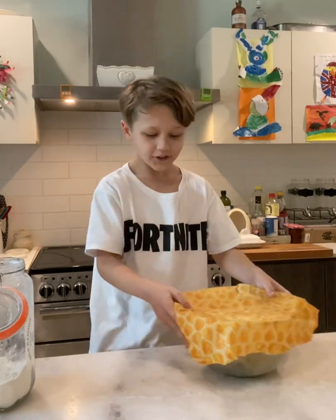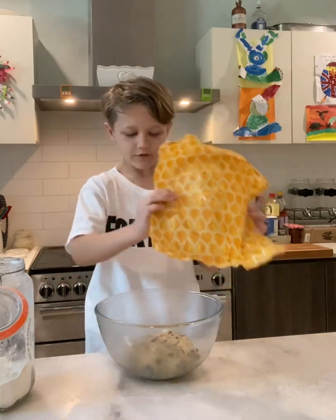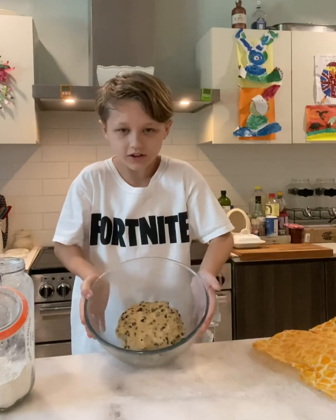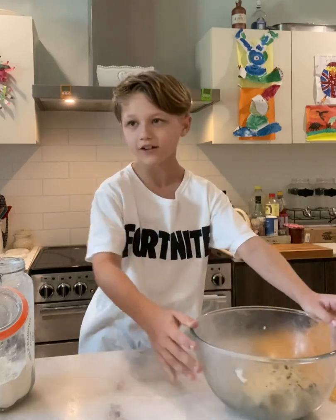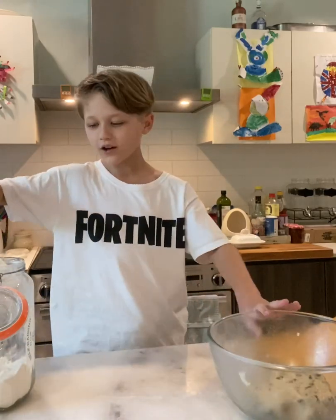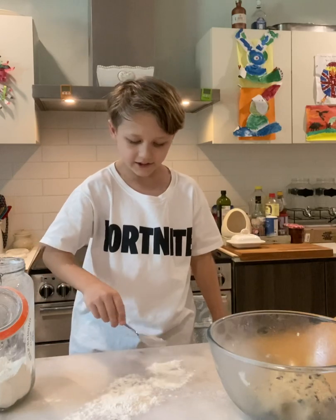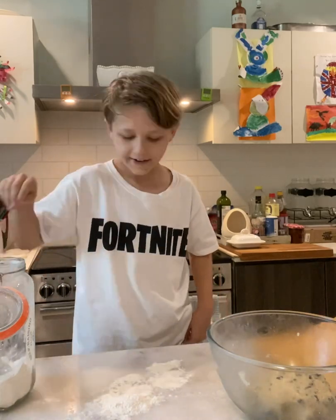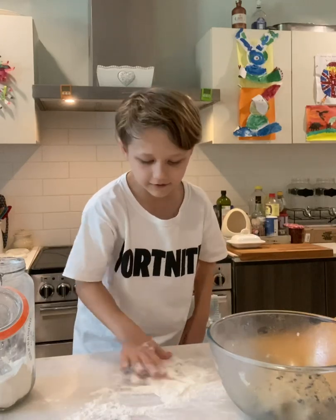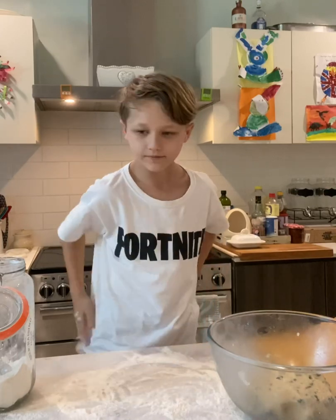So after you've done the 20 minutes of resting of the Welsh cakes, you should take it off, and it should look a bit of a darker colour, cold and damp. So then after that, you get some flour and sprinkle it on your table or whatever you've got, like a mat, so it doesn't stick. And when you've done that, just pass it around a bit like that. Just like that. Good.